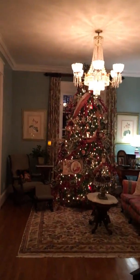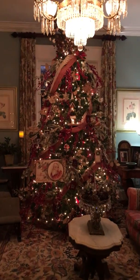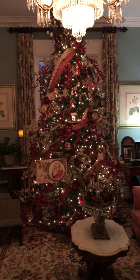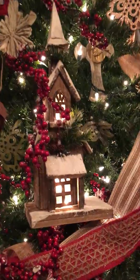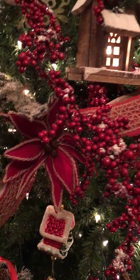So now we're back near the front of the house, and this I call my Stovall's inspired tree. I've bought a lot of the ornaments that are on it at Stovall's through the year. And this year I purchased this wooden church that lights up, and these poinsettia flowers with the copper bells. The interesting part about this tree this year is that it does have the family photos on it.